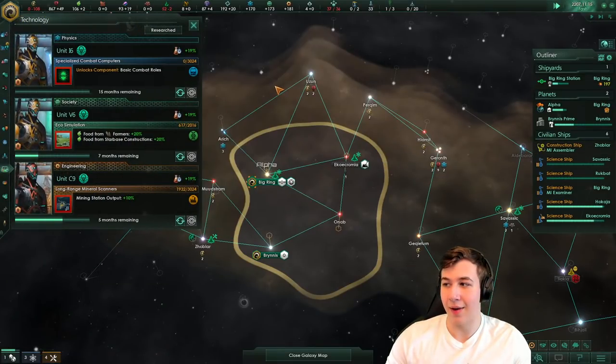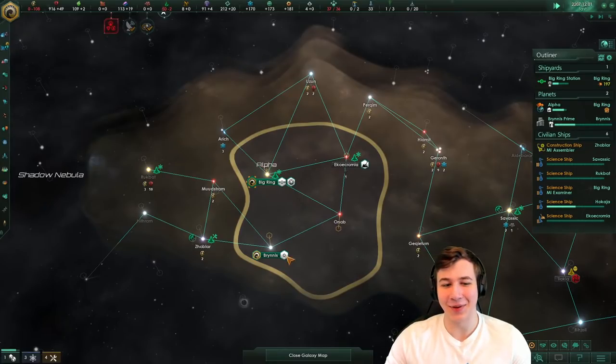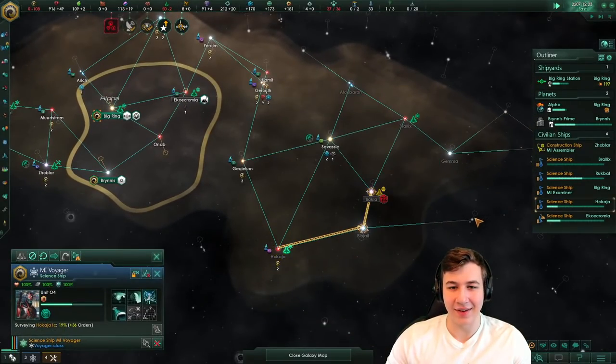Also, using the energy deficit, we can potentially bait other empires to attack us so we can destroy them at our star bases, but I don't really want to do that. I'd rather just build a big fleet and destroy them. It's easier that way.